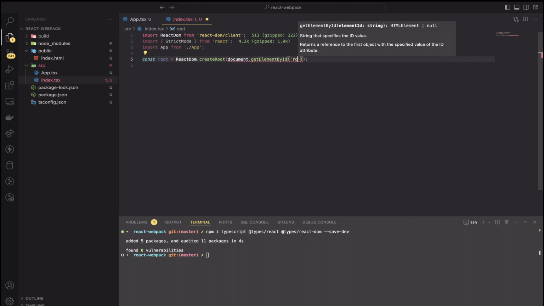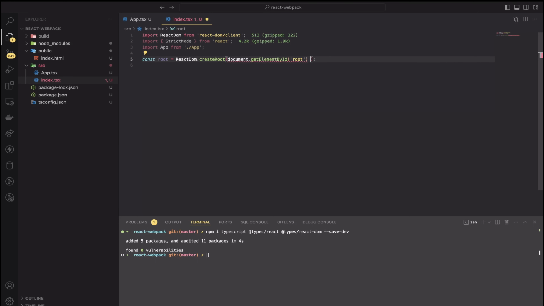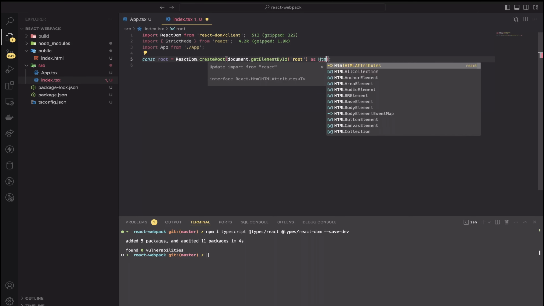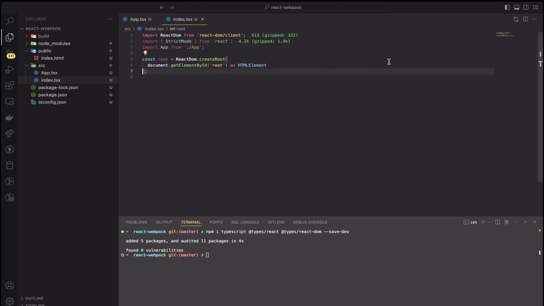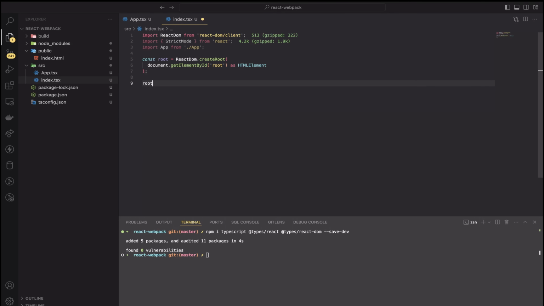We're trying to get the root, and so I think we have a TypeScript issue here. So of course this is as HTMLElement. And with this done, all we have to do is just go ahead and render our root.